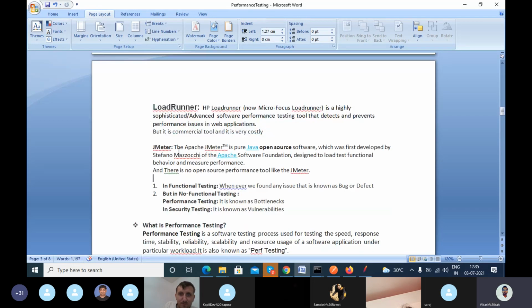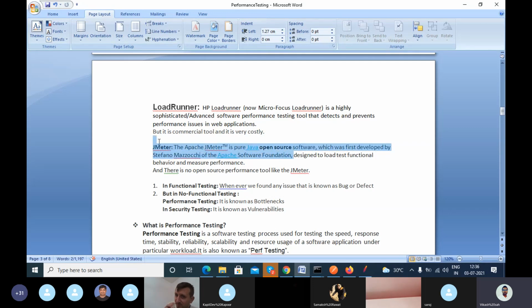Now come to JMeter. Apache JMeter is a pure Java open source tool. It is implemented by Apache, right? And it is a pure Java open source tool, right? So you can see it was first developed by Stefano Mazzocchi of the Apache Software Foundation.